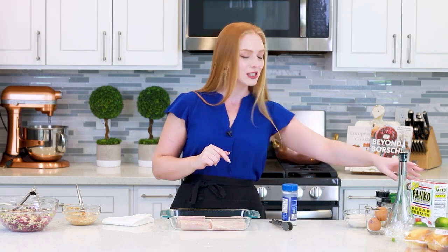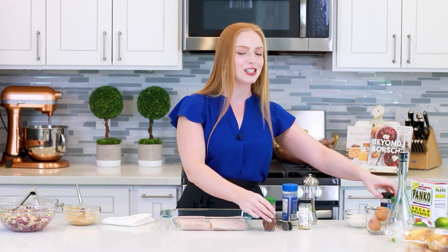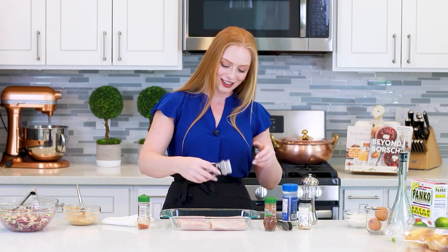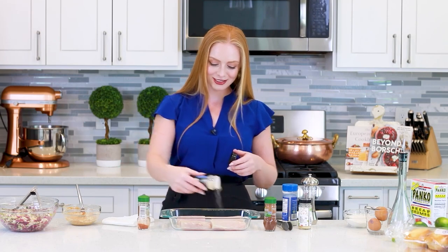Just make sure to grab a paper towel and pat it dry really well so that the spices and seasonings stick better to the fish. Now we're gonna use the same spices that I just used for my garlic aioli spread. We're gonna have some salt, pepper, garlic and onion powder, the chipotle chili, and the smoked paprika. We're just gonna generously sprinkle these spices over this fish. You wanna make sure you get it well seasoned on both sides.